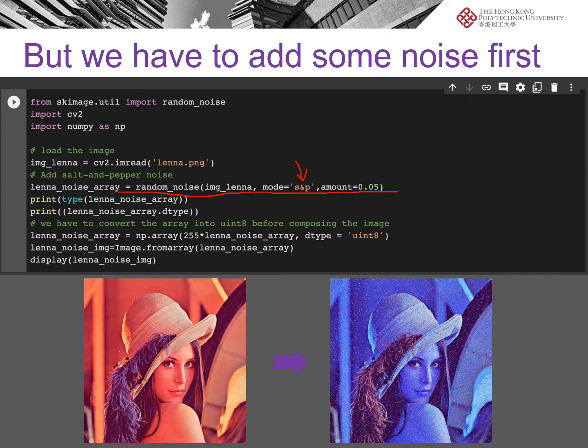Then, because adding that noise changes the type and the value range of the original image, we have to rescale it back to the range of 0 to 255. So it will be considered an image, and we can display it. This is how we change the type and the range, and then we can display it, and the results are shown here. If you check out those pixels, you will see the noise has been added to the image.